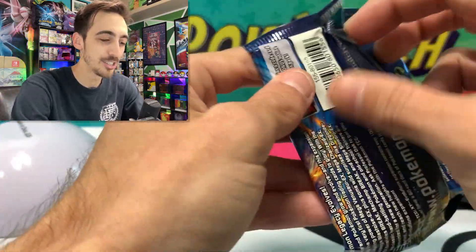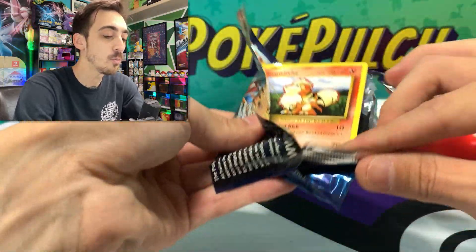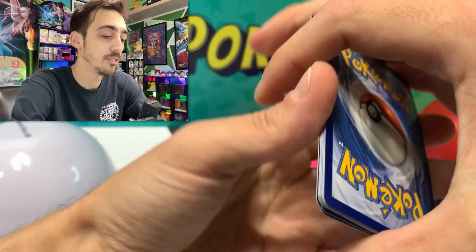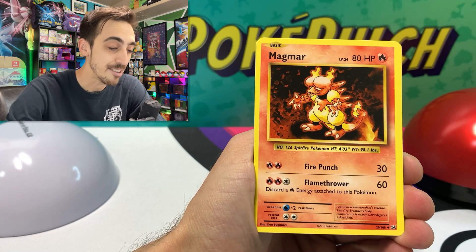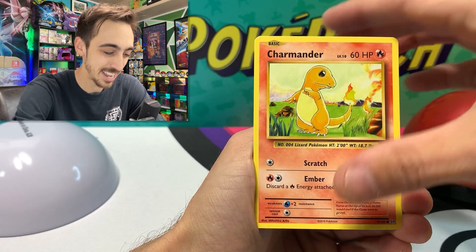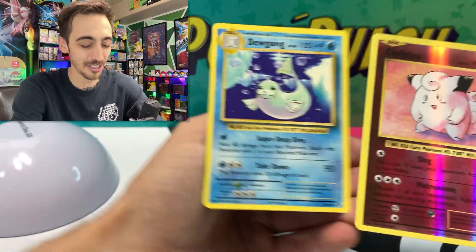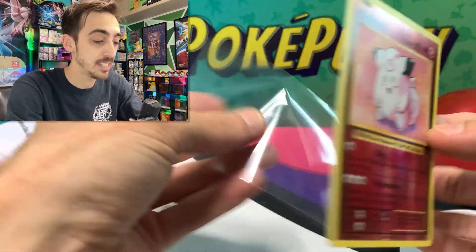Let's get into this Evolutions — Charizard pack artwork. They had to give us the Zard pack art, but we've already proven the world wrong once and pulled a Charizard from a Charizard pack. Three to the front for Evolutions — and what's cool about Evolutions is you have a chance of pulling a really cool reverse holo in every pack. Magmar, Growlithe, Gastly, Charmander — I love this old artwork — Rattata, Caterpie, Clefairy for our reverse hiding a non-holo Dewgong for the rare. A nice Clefairy reverse holo going into a sleeve — working on the master set of Evolutions.